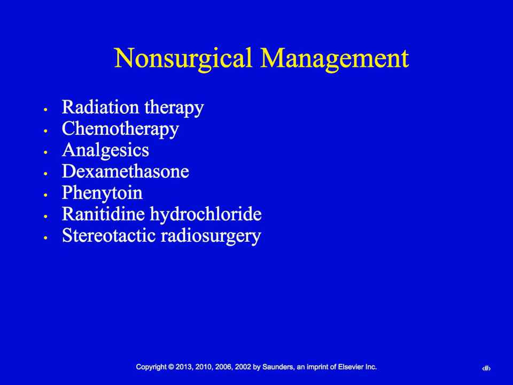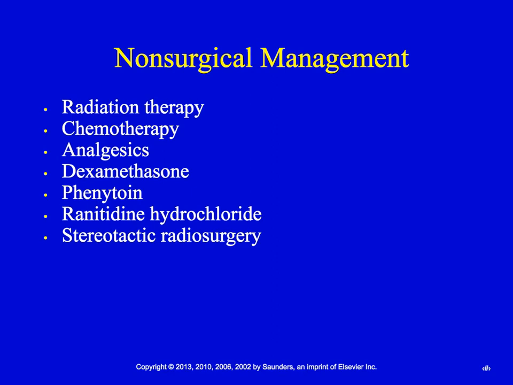Listed on this slide is, of course, analgesia, if it's causing them any pain. Dexamethasone is that immunosuppressant drug; if it's some kind of immune process that could be causing the tumor, we will try to treat it with dexamethasone. The phenytoin I've already mentioned as a precaution. A patient with a brain tumor could potentially have seizure activity, it's very common. So phenytoin, gabapentin, any kind of anti-epileptic medication they could potentially be on.